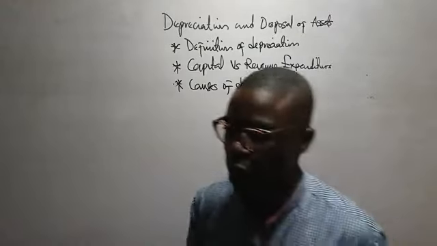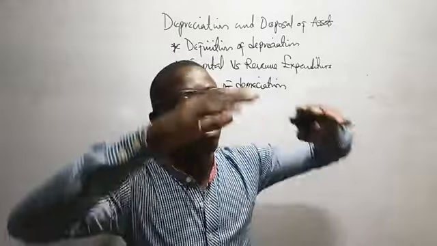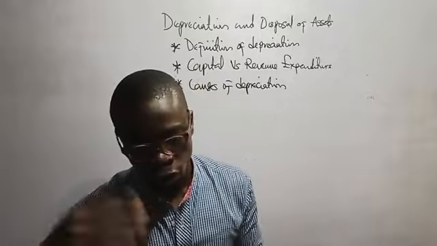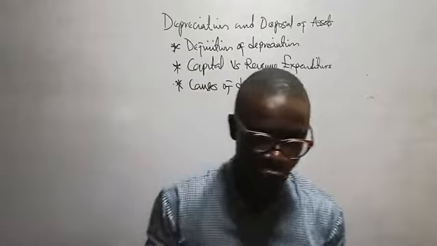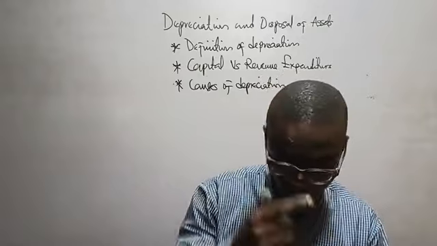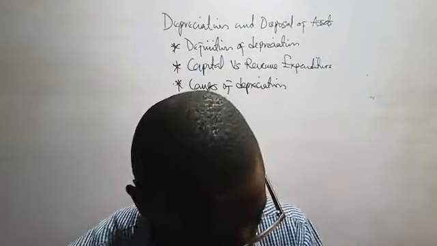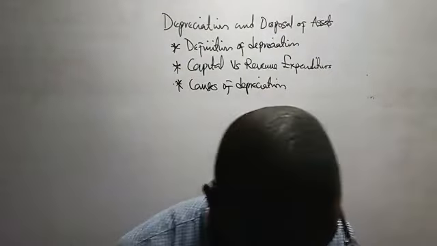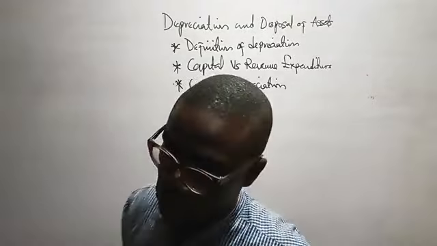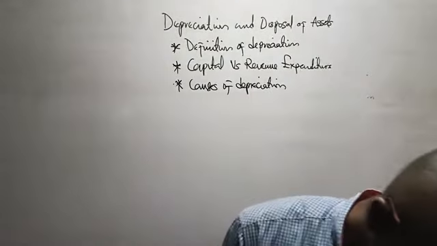What about passage of time? Even though you didn't use an asset, you just park it, let's say a car, and you are not using it again, that does not mean that the value will not depreciate. Because if you bought an asset 5 years ago, the passage of time can make an asset decrease. Passage of time can also cause an asset to decrease.